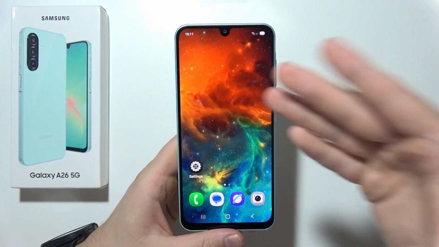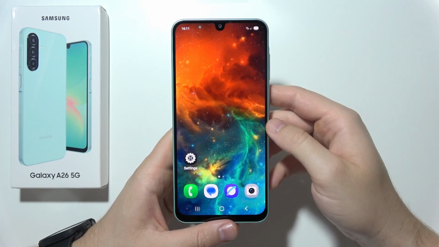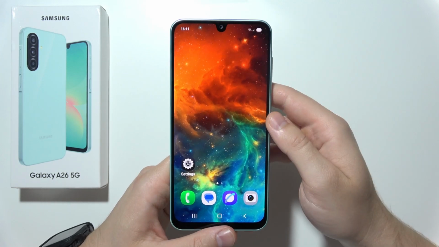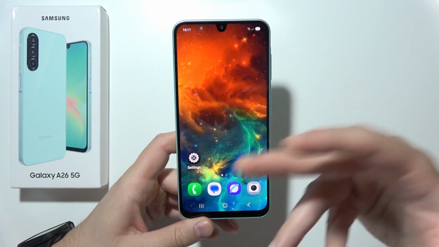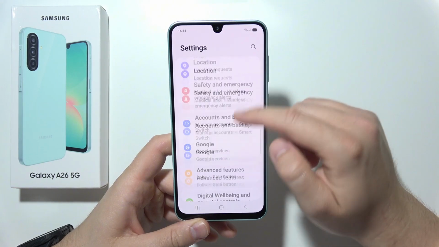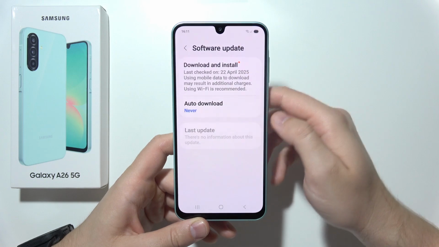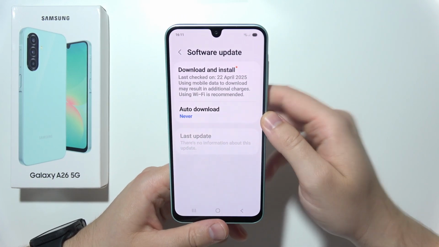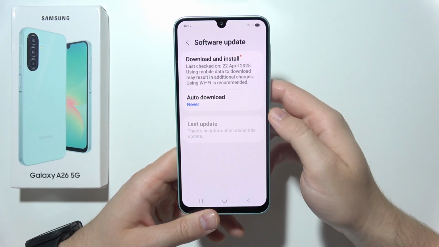You should also avoid using too many home screen widgets and live wallpapers as they use CPU and the battery constantly. So be sure that you have clear and smooth home screen without a lot of things. Also, we have to be sure that you are running on the latest software. So you can check this by going to the settings. Now move into device care. And right here, we can go into the software update. So sometimes Samsung actually releases new updates with performance improvements, and it actually improves your performance.